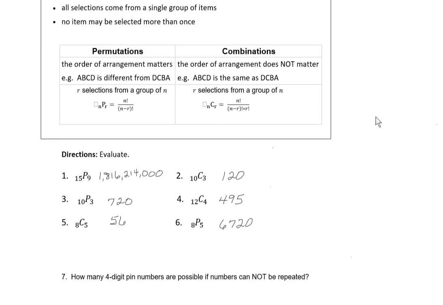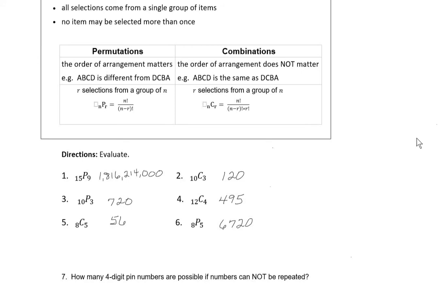Okay, there are your answers. One thing I want to point out here is that problem 2 and problem 3 are very similar. I have 10 items that I'm choosing from, and I'm choosing 3 out of the 10. With problem 2, the order does not matter. In problem 3, the order does, and you can see I have very different answers there. And when you're looking at the same numbers, a permutation is always going to have a larger number of outcomes than a combination.